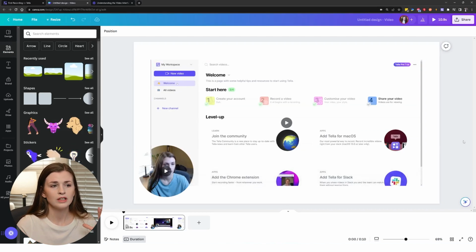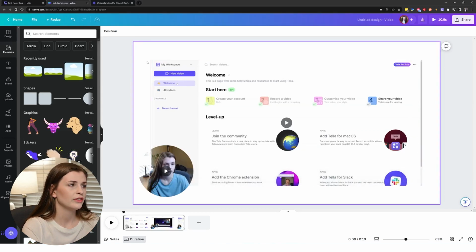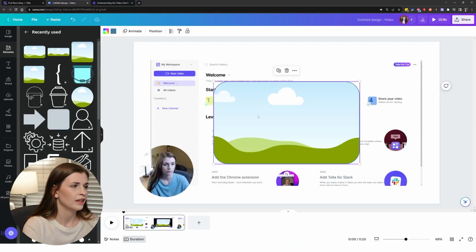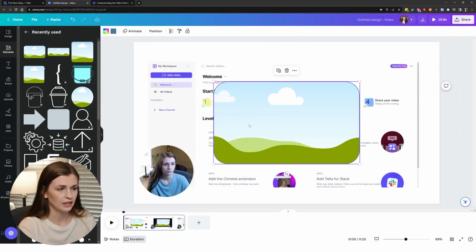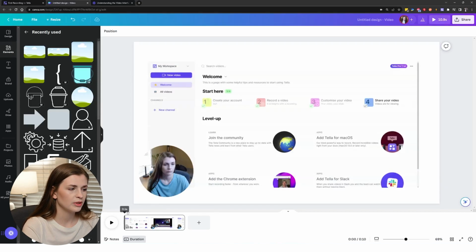The only difference is you aren't gonna have those really nice recording options that Tela has where you can change the background really easily. You have to actually go and find a frame, then put it in the frame, try to get it to work and make it look nice. It's just a lot more uplift to get a video you want, but it's gonna be very similar.